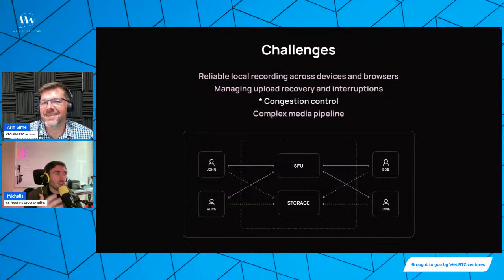In terms of the concepts that need to be established here, we're talking about a selective forwarding unit, I believe it stands for. It's a controller that's responsible for taking your stream and delivering it to the other peer, and it does that for every peer in a session. That's one of the ways you can achieve that.